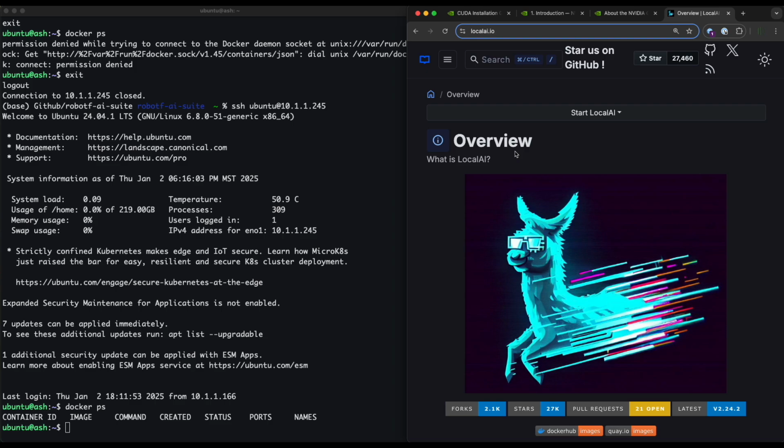Local AI is basically a wrapper for a bunch of different back-end inference engines such as Llama.cpp, VLLM, Stable Diffusion, and many, many more. That's one of the reasons why I like to run it, especially when we're talking about a server instead of just locally on my laptop. Locally on my laptop, I tend to use LM Studio if I'm away from the power of my home lab. But my home lab has a lot more power than my laptop does, so normally I'm using my home lab. So what is LocalAI? LocalAI is a fantastic project.